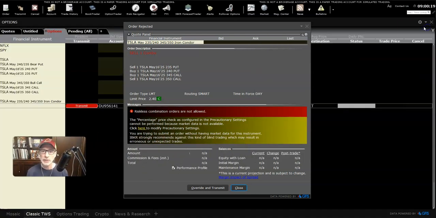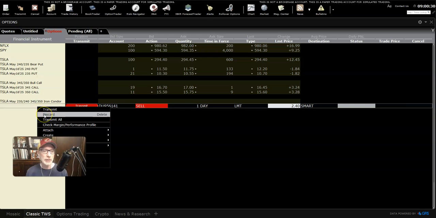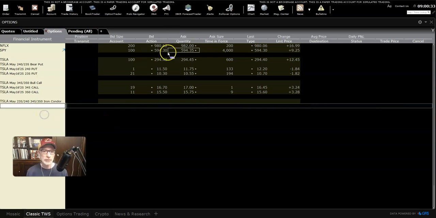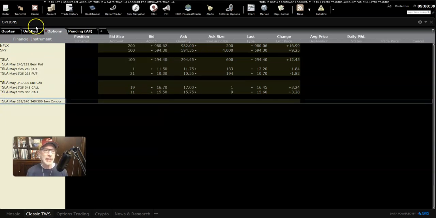Okay, so let me move this over. Let me shut this one down, shut this one down. And that is not going to be executed, obviously. So the only problem with making these setups right here is that when the market's not open, it's not giving you all the prices. But this is how I do it in my Interactive Brokers platform. This is how I set up the trade. So this way, during the day, you can not only see the individual prices, but you can also see the prices for each spread. Unfortunately, those prices are not showing up today.